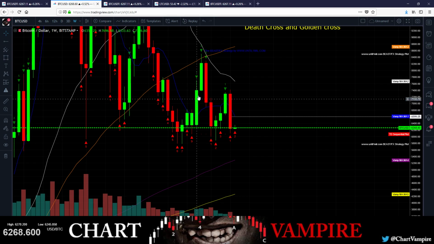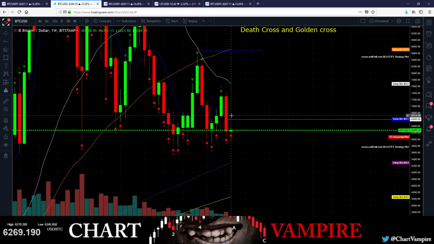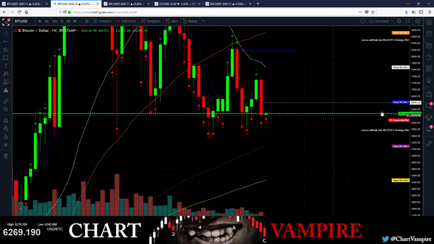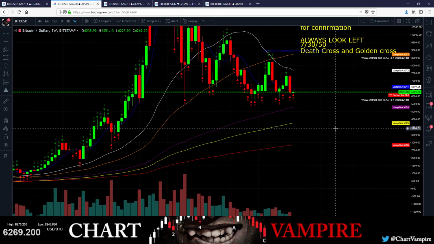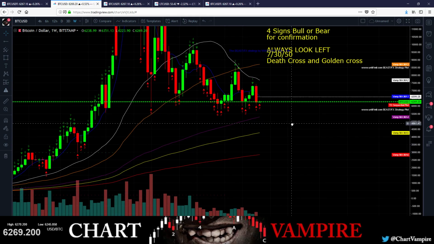And then eventually it broke through the 7 moving average, and it tested it once, tested it twice, and finally got through a third time. Here, tested it once, it bounced up, tested it again, and then it finally broke through. Here, tested it once, tested it twice, finally broke through. Here, just broke straight through. So you need to be able to look at these moving averages, understanding the fundamental support and resistance of these moving averages. Now, as you see, we have never on the weekly tested these lower moving averages here.